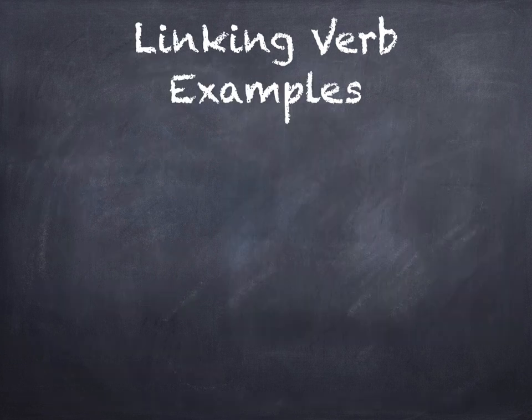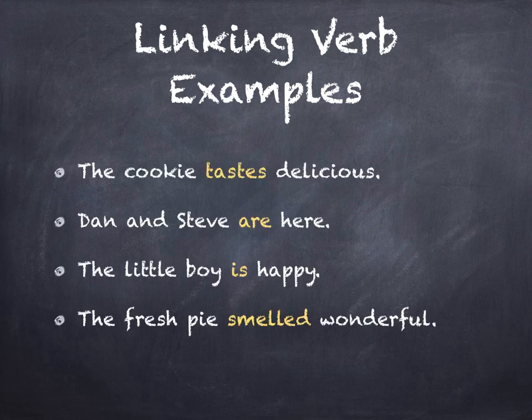So here's some examples of sentences that have linking verbs and not action verbs. So the cookie tastes delicious. So the cookie is not doing the tasting. So that means that it is not an action verb, but it's connecting the cookie to a description of the cookie. And so that's why it's a linking verb.